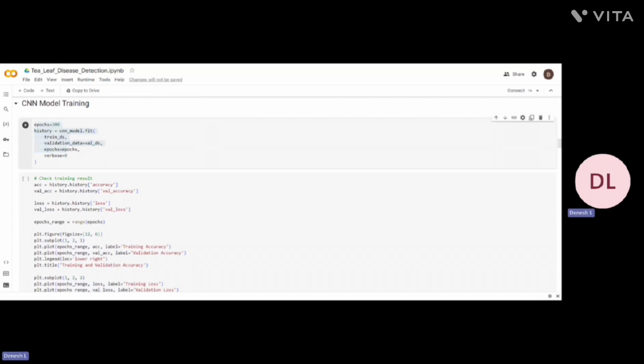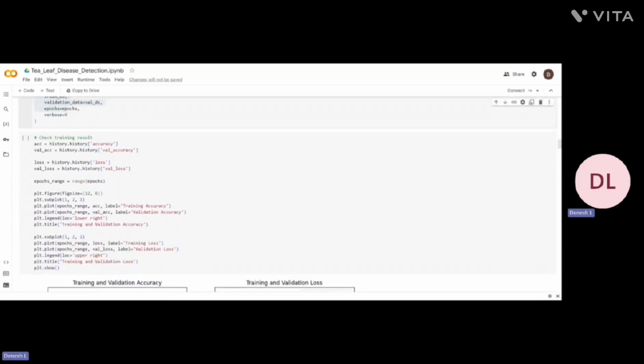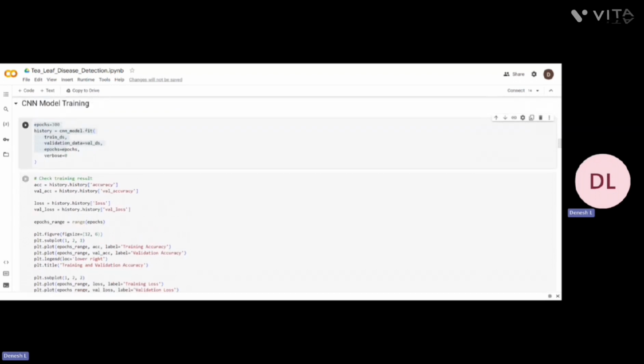The training history, including accuracy and loss values, will be stored in the history variable, and that is why we have used the assign operator to history, where all the loss and accuracy values will be stored in history itself. And coming to visualizing training and validation metrics, the code then extracts the accuracy and loss values from the training history for plotting, as we have assigned to the variable history.